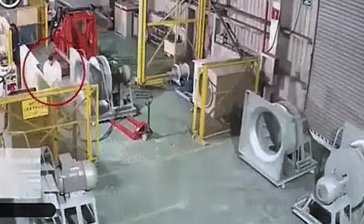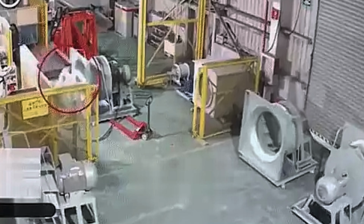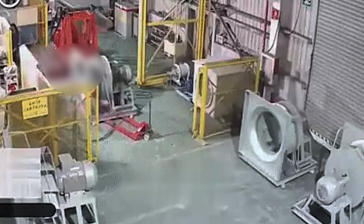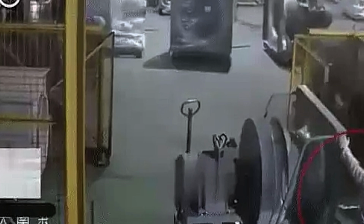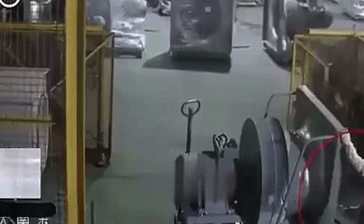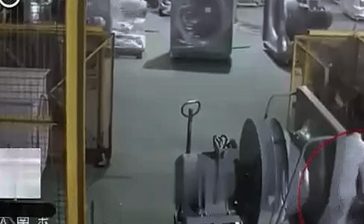To prevent such incidents, all equipment with moving parts must be equipped with safety grates and physical barriers. Additionally, businesses must implement highly visible hazard signage, rigorous training on danger zones, and strict standard operating procedures regarding power lockouts. Finally, employees should always wear fitted clothing to avoid being caught in components, as a single moment of distraction can lead to life-altering consequences.